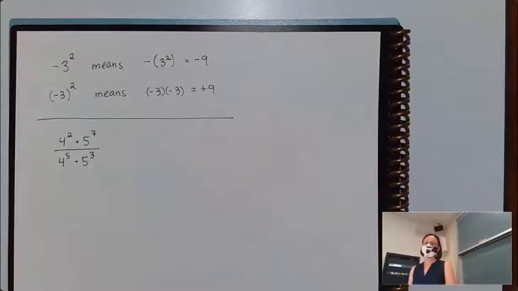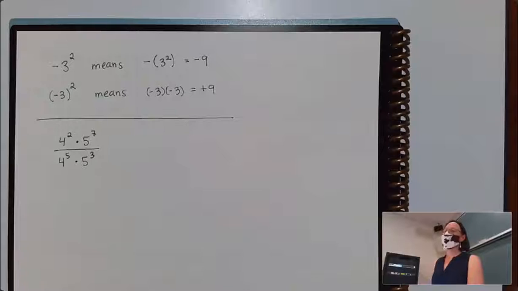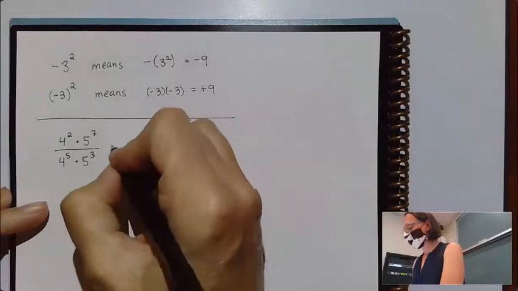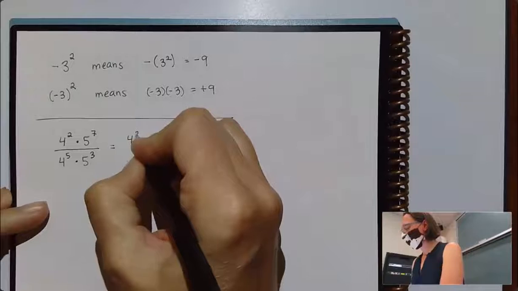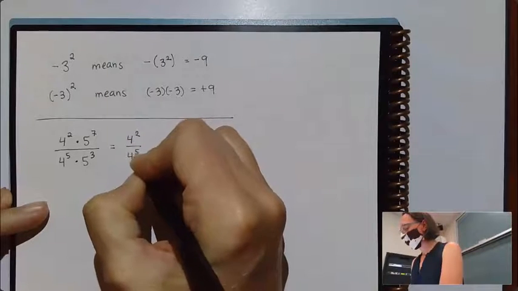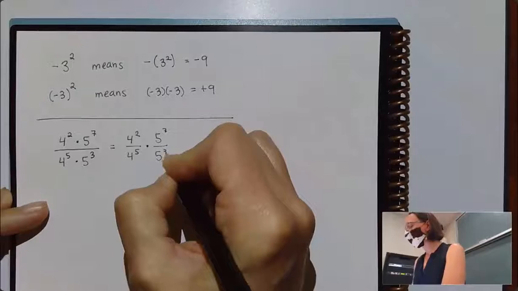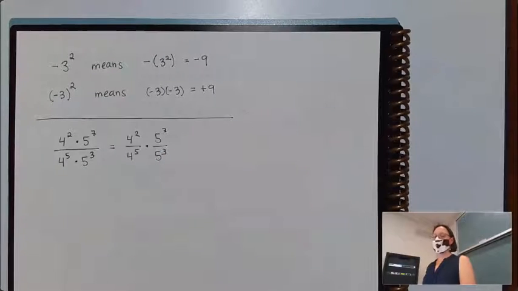We have choices again for how to get through this problem. One of the options that I would probably suggest is to really think about this by grouping the 4s and then grouping the 5s. Do you have to rewrite it like this to do that? Absolutely not. Just offering options.